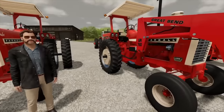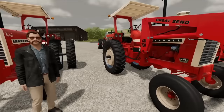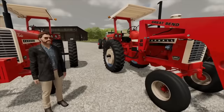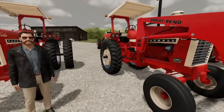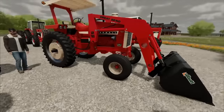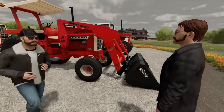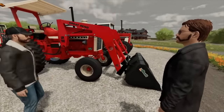Well, it ain't going to be a straight trade up because I know that tractor's from the 60s. So I could get you a good deal, but you're still going to have to pay a little bit on top. Especially the fact this is a 1206. Yeah. I'll bring the 4020 in. Have you inspect it. Make me an offer. I'd like to buy this if I could get duals on it, and I could also get front weights if I want to take off the loader.